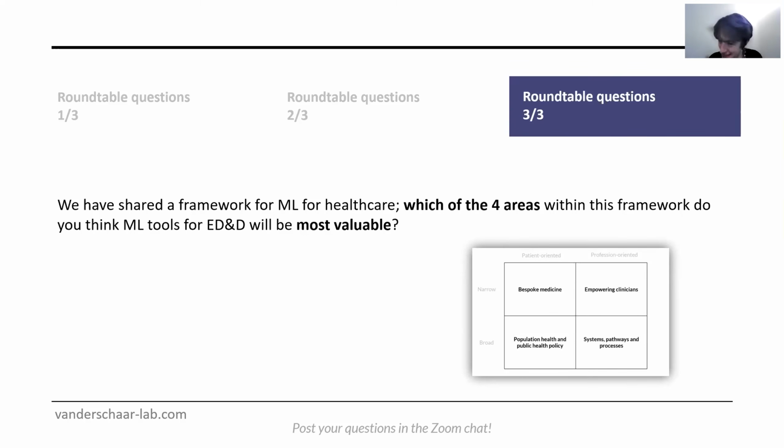Maybe, Yorios, I start with you now. Which of these areas do you think would most be empowered, or would most benefit from machine learning methods? Yeah, thank you, Mihaela. I like them all very much, and I'm sure we all like them more. I would say the one that is perhaps under-catered and underserved currently is what I call the southeast corner, an AI-informed contribution to system pathways and processes. I think that will be terrific.